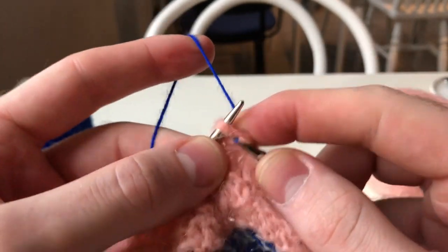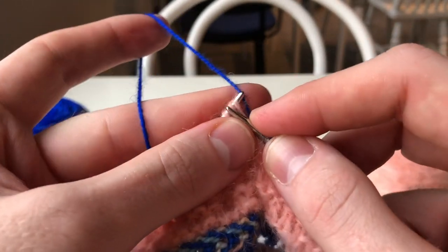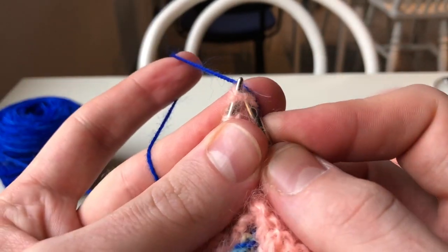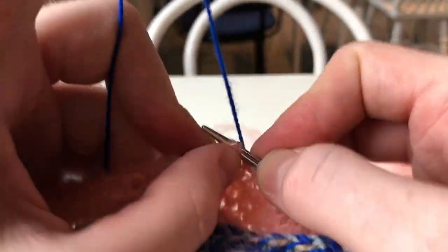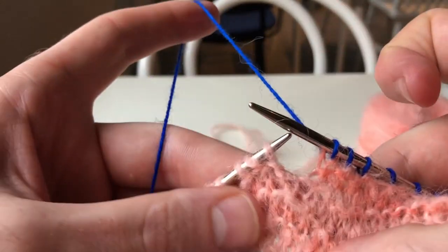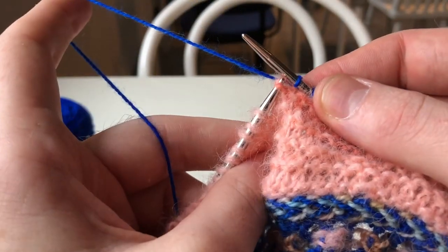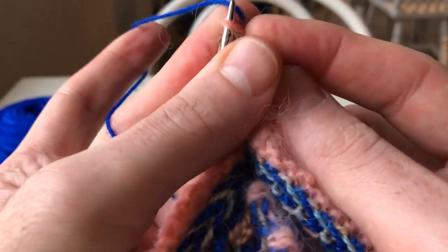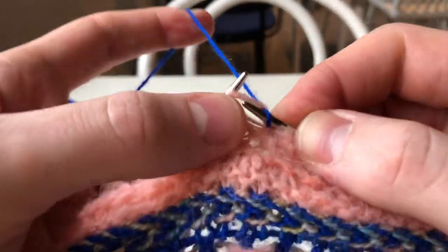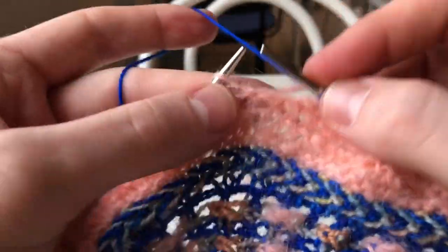Knit 2 together 10 times. Here is that 10th knit 2 together. You should now be at another short row gap. After knitting 2 together 10 times, pick up that garter bump below the stitch you just worked and knit it together with the next stitch to close the gap. Continue working across this row, closing all the gaps as you come to them. And you should have 134 stitches at the end of row 1.